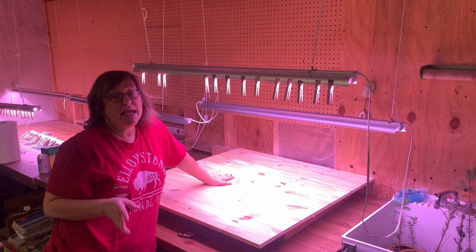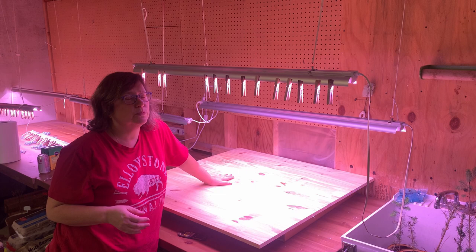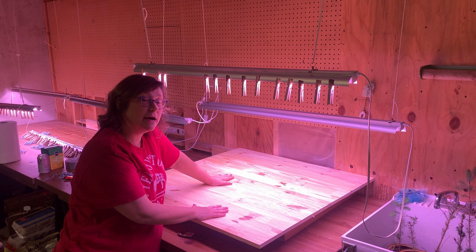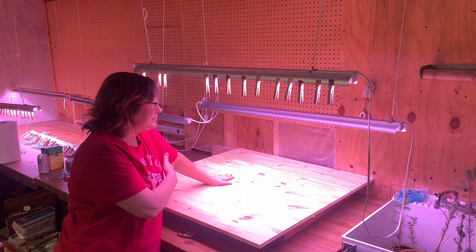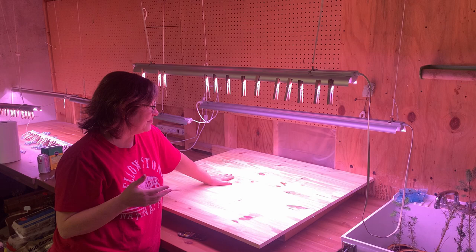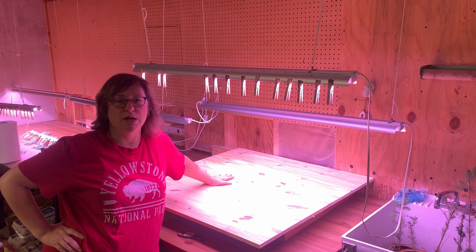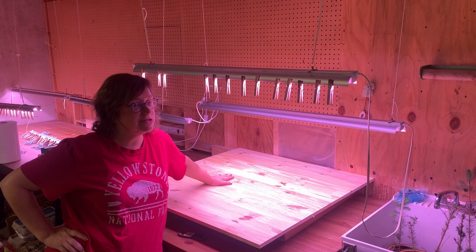Now, if you were gonna do something different than me, then you would perhaps care about how your grain looked when you were deciding which pieces went where. I don't have to worry about that because I'm just gonna paint this whole thing. So I'm not gonna be able to see the wood grain anyway. But this would be the time to care about those sort of things before you have some big knot that looks like an eyeball staring at you every time you look at your picture. That would be creepy and would not make me happy. So if you are not gonna paint your boards like I am, I suggest you keep an eye out for those eyeballs.